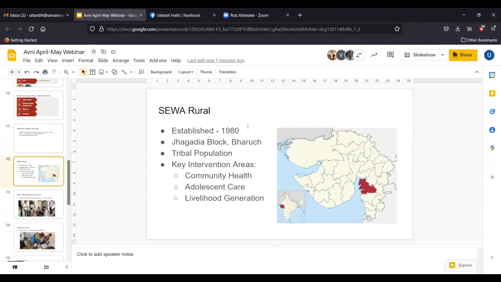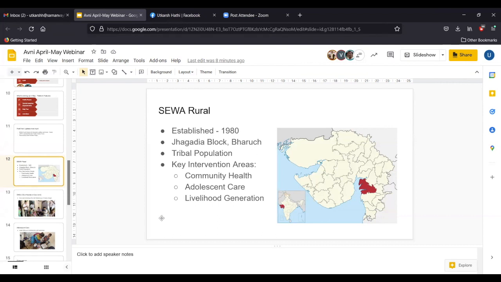SEWA Rural is located in the south of Gujarat in Jhagadia block in Bharuch district, and a significant number of the population that they work with belongs to the tribal community. These are some of the key intervention areas: one is community health, another is adolescent care, and the third is livelihood generation.